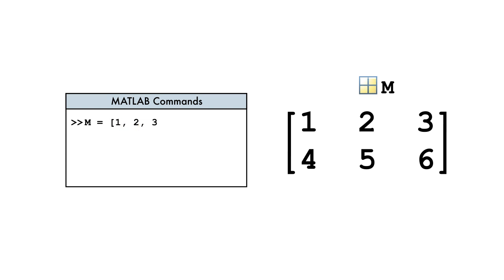When we reach the end of the row, use a semicolon to move on to the next row of numbers. We repeat the process until all the rows have been entered.